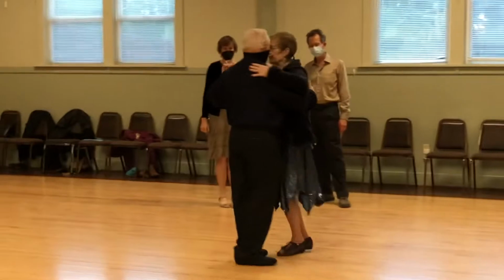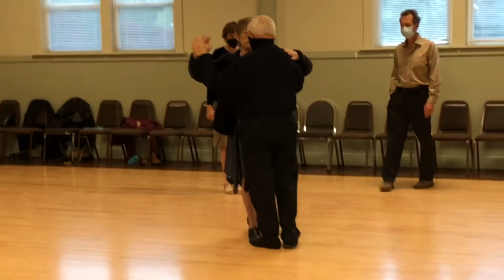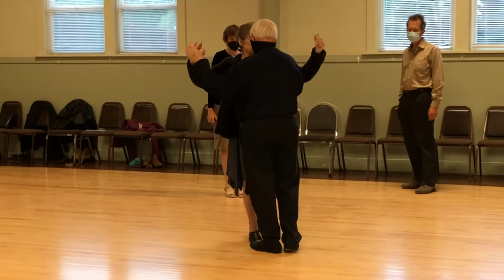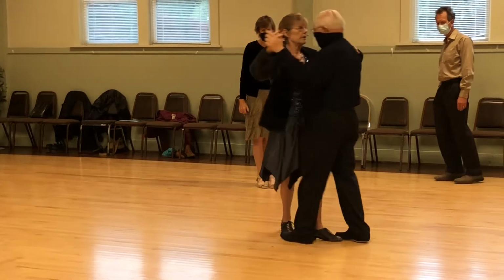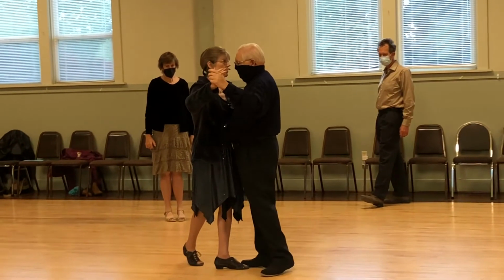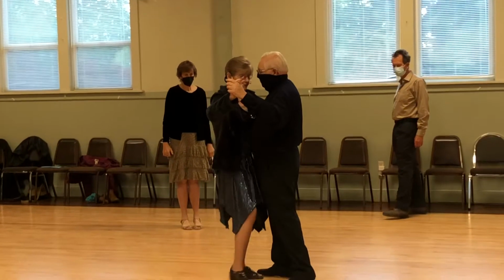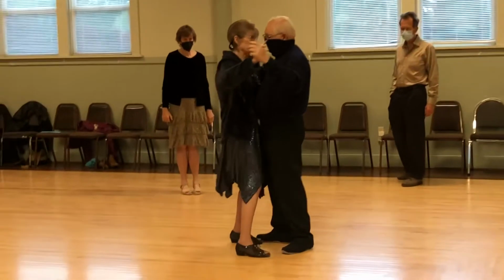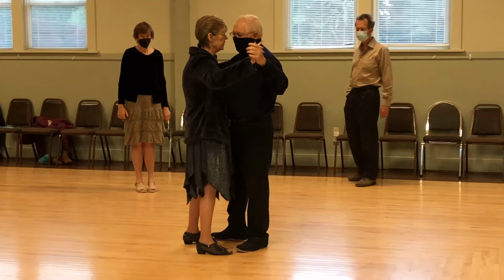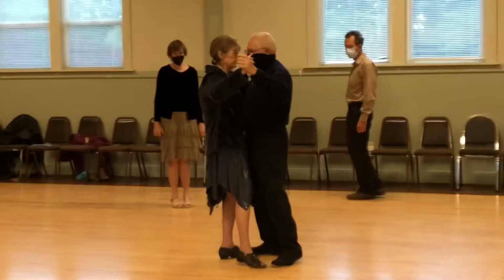Hinge. So he's facing reverse line diagonal wall. He has a trailing foot free, stepping back to a hinge. The back is a prep step. Here, he's commencing a little bit of a left face turn. Now, the next step he takes, if he takes that step kind of a side and forward step this way, he's not going to get the amount of rotation in there that he needs for the ladies to do what she needs to do.